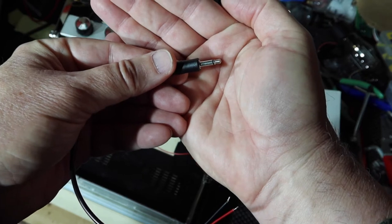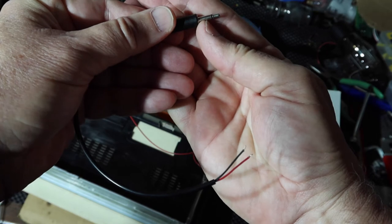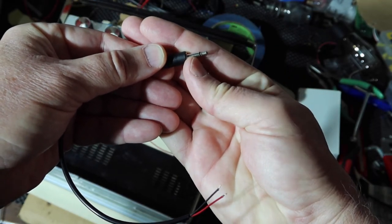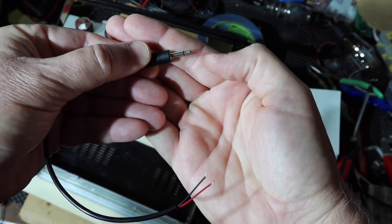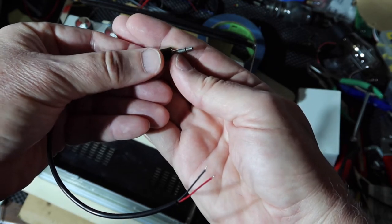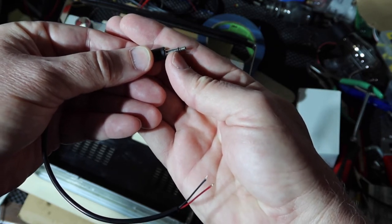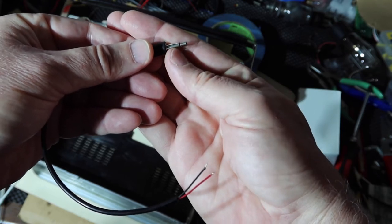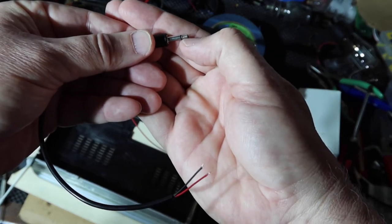If you were to use this for an audio circuit, if you were to have one for stereo, you'd have another kind of sleeve, if you will, with another black insulator. Now the one between the two insulators is called a ring. So that would be a TRS type plug. If you had one that had a microphone, like you might have had on an iPhone, it would have another set of black rings in here, and that would be a TRRS type plug. So the T is the tip, the R's would be ring.